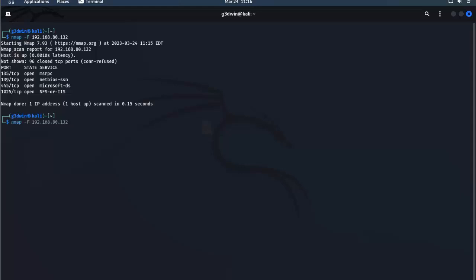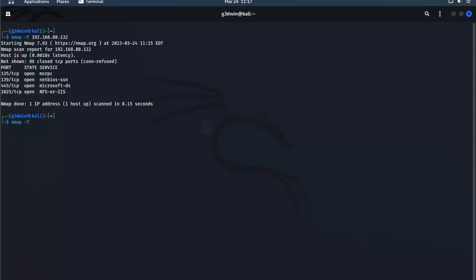So dash capital T. Remember, guys, that you have to pay attention: capital F, small letter f, capital V, small letter v, right? So you need to pay attention to those things. For timing, from fastest to slowest, or slowest to fastest, whichever you want, 5 is the fastest and most aggressive. So if you go to 0, it's going to be very slow.